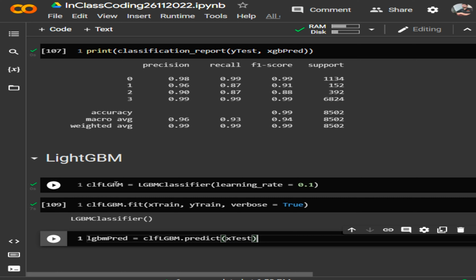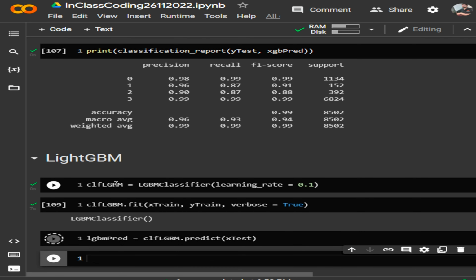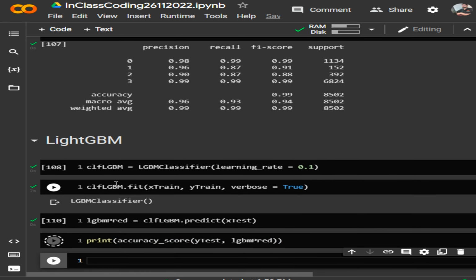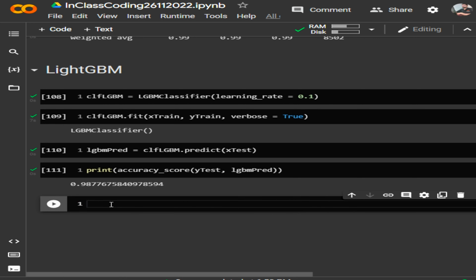Then print accuracy score of Y test with LGBM. So again 99 point something.